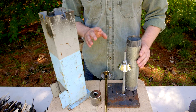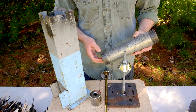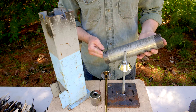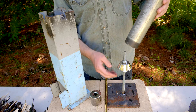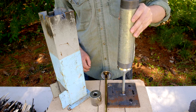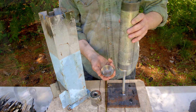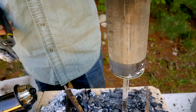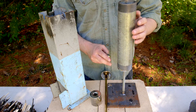The key features this design offers over my previous model are all based around how the reaction vessel is mounted inside the stove. My reaction vessel is a two-inch diameter piece of pipe, ten inches long, though it could be any size. It will be elevated in the stove, supported by a threaded rod attached to a steel plate and a stainless steel cup used to seal the end. These stainless steel condiment cups may not form an airtight seal right away, but as wood gas is produced, tar will be generated as a byproduct and will provide an airtight seal.